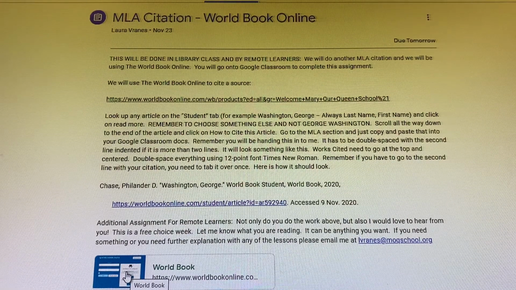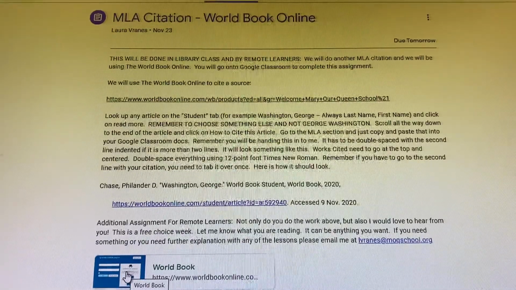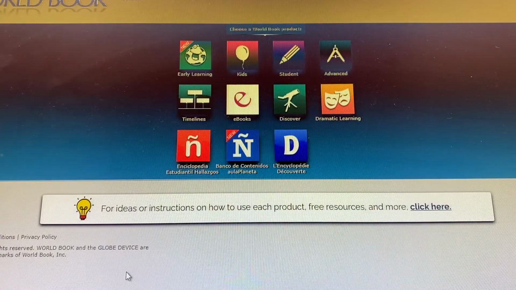And this is a great source to use, ladies and gentlemen, if you have a research report. And that's what this is all about. So you have a research report, you need a source, you go to World Book because it's a great source to use. You read, you take the notes, and then you're like, yep, I have to include this in my works cited page. So when you click on World Book, remember there's lots of choices you can go to. Now, I think one of the best ones to go to is Student. So you're just going to click on Student.